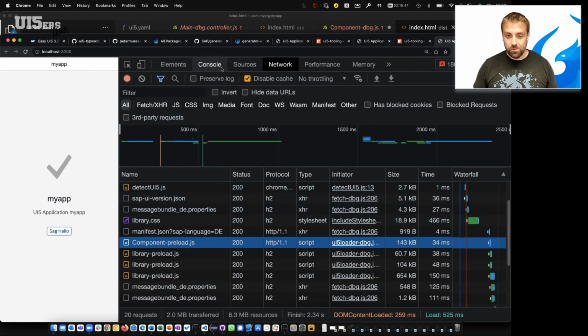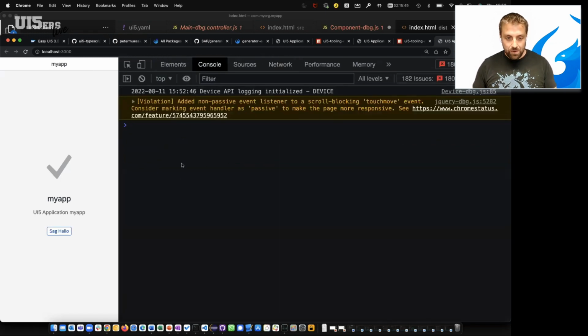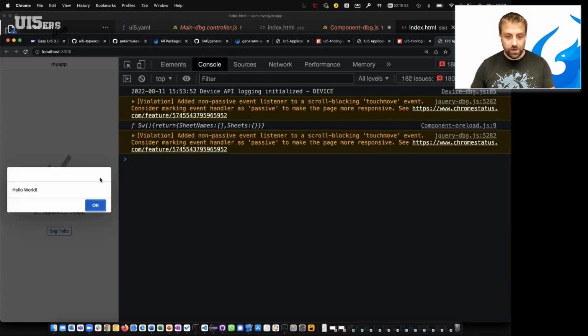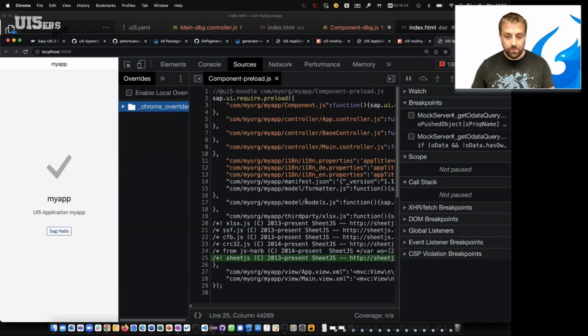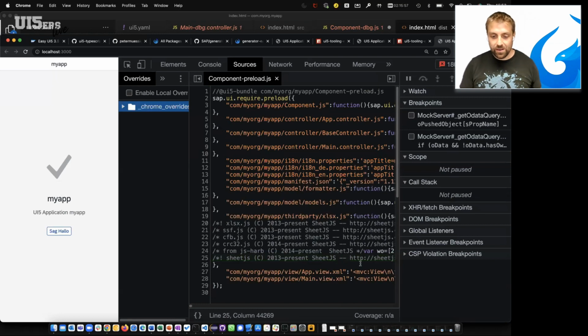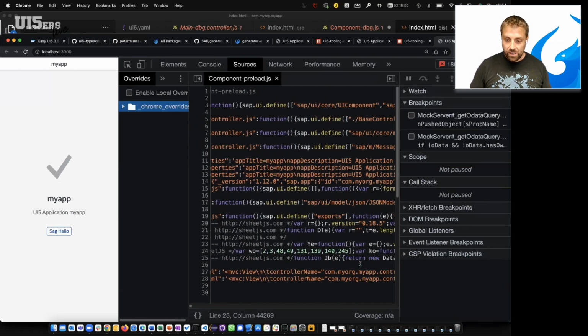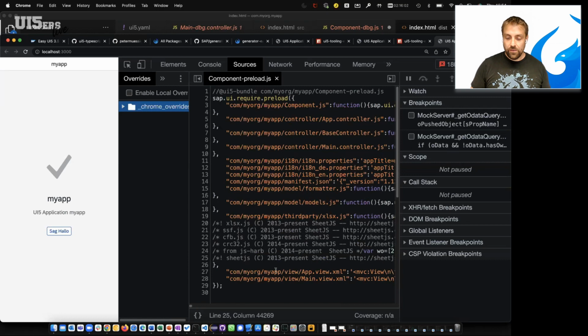And so here the same thing. What we can see is also if I hit the say hello button, it also works again. And we can also jump then here in this minified code. Minifying will then also be done by the UI5 tooling. So it's really then fully embedded in the UI5 lifecycle.